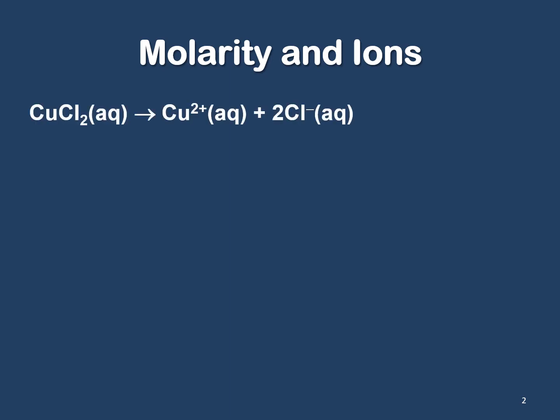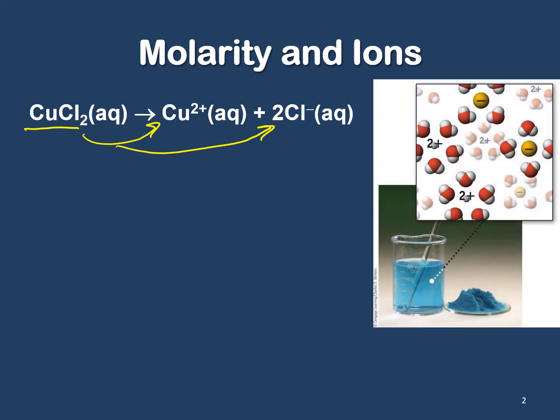So let's talk about ions. Like we talked about in Chapter 4, when we dissolve an ionic compound, because it's a strong electrolyte, it breaks apart into the ions that make it up. For instance, copper(II) chloride breaks apart into a Cu2+ ion and 2 Cl- ions. Because of this, this actually affects the concentrations of either ion present in the solution. I don't really have a way of measuring how much of each ion is present in the solution because I added the solid and dissolved it in the water. I know how much solid I added because I can measure that.